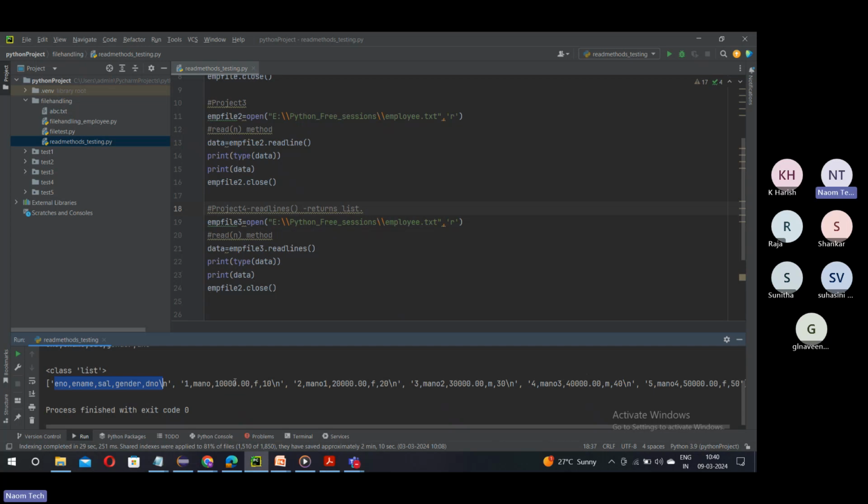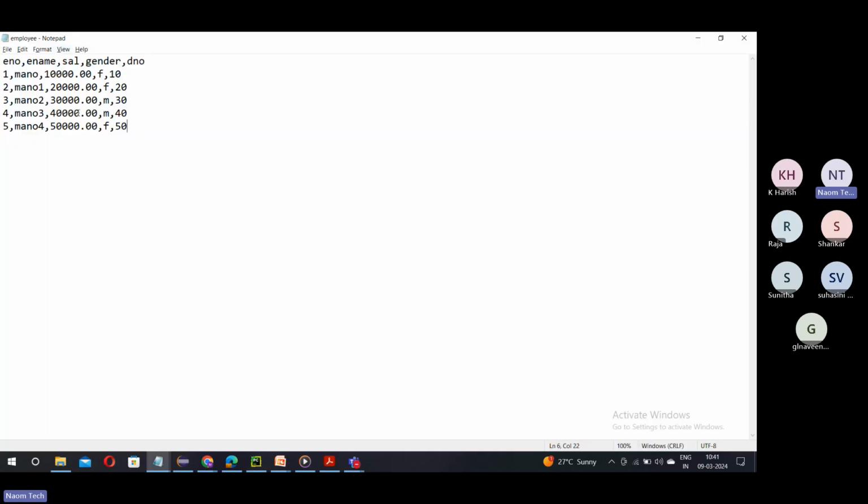So first, we understood what readlines does. It returned all lines in the form of a list, and each line is taken as one string, or each row is stored as one string. Why is the newline appended at the end of each row? Because you can see here this is the data file, and after each line we press enter. When you press enter, a newline character is implicitly added into this file.